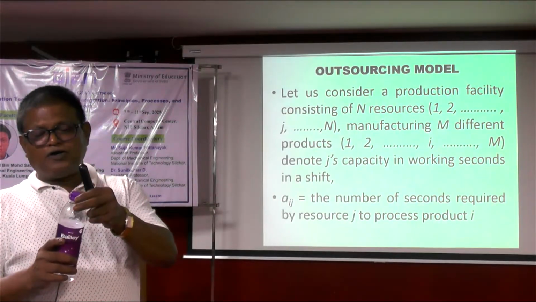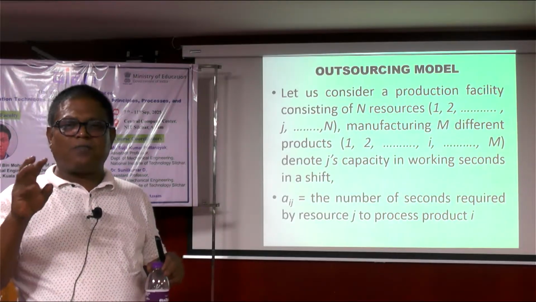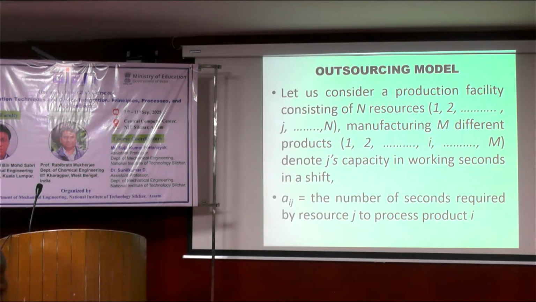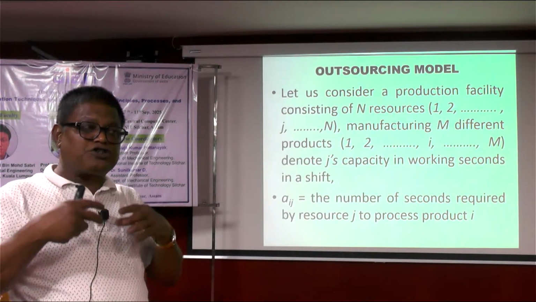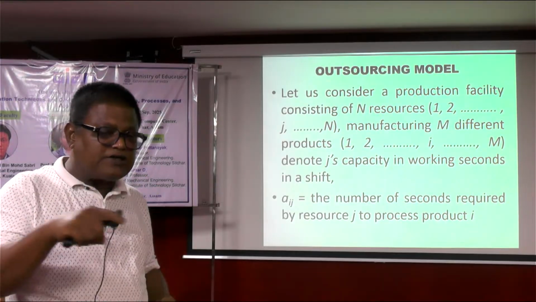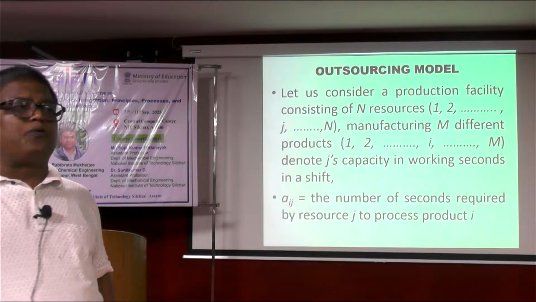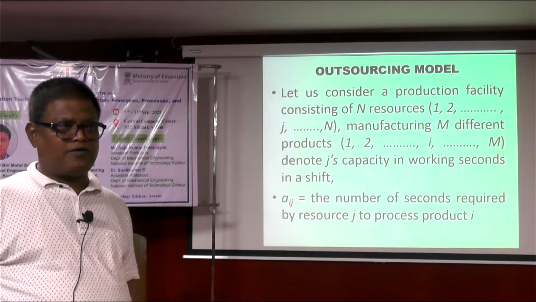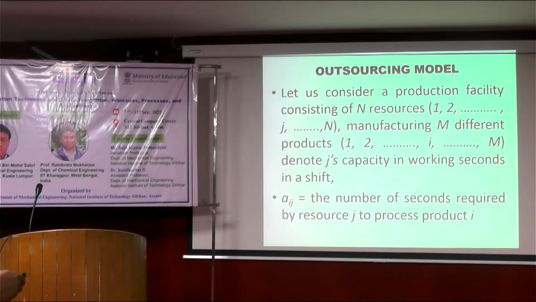So produce, and if I go for a combination also, it may be different. Companies come into a difficult situation: how much quantity they will produce in-house by optimizing their existing resources, and how much of the rest they will go for outsourcing. So for that we'll be discussing this model.